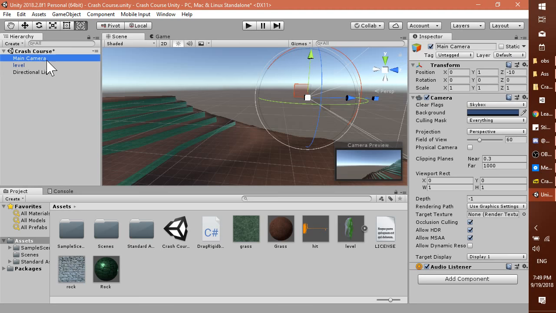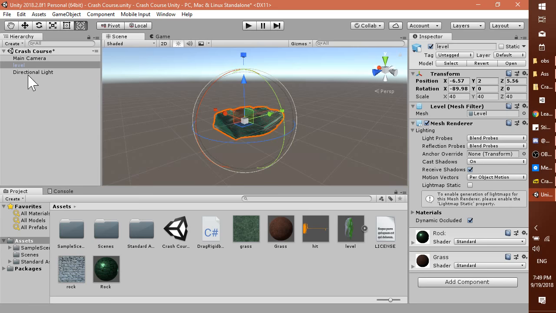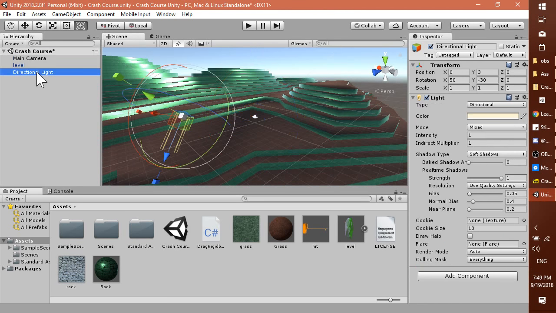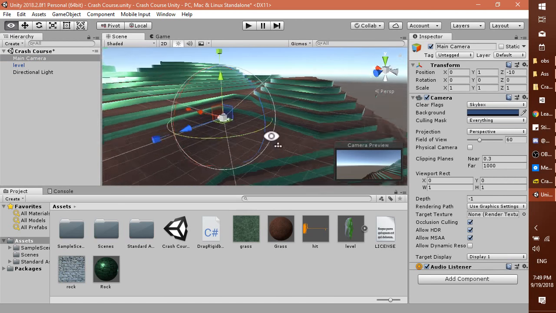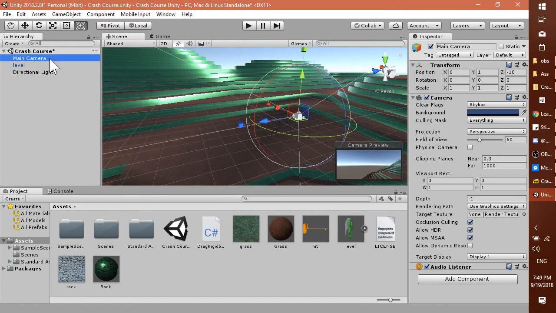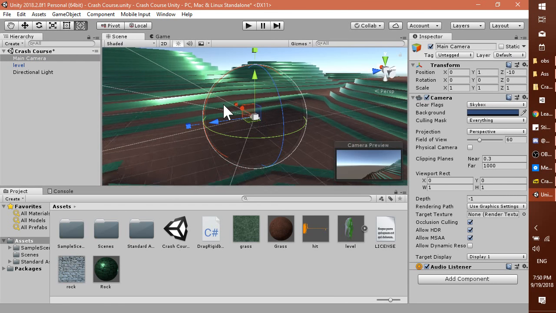Oh, speaking of camera as well, another fun shortcut. If you select an item and you want to be able to see it in its entirety, make sure your mouse is inside the scene, and then tap F. There we go, we can see everything. If I want to see the camera, I'm going to tap F again, and it'll zoom into the camera. Or the directional light. So that's a really useful tool. Wait, F doesn't bring me back to the camera. Click on the camera, and then make sure your mouse is on the scene, and then tap F. Did that work? Yeah. Sweet.